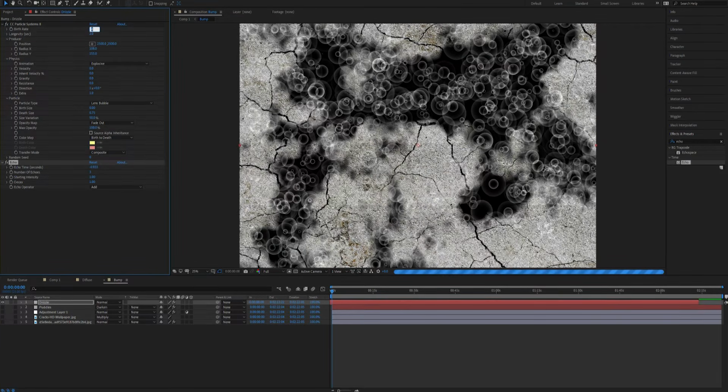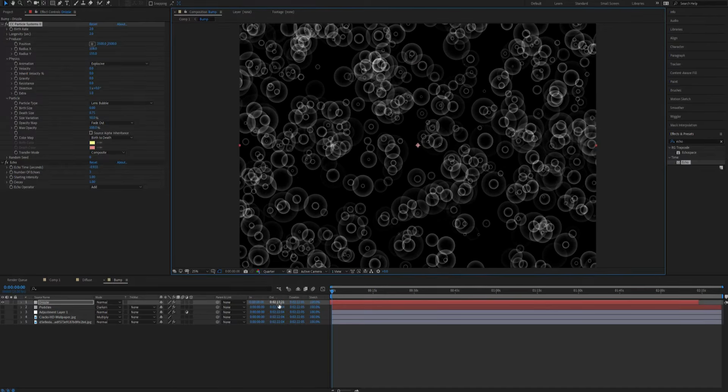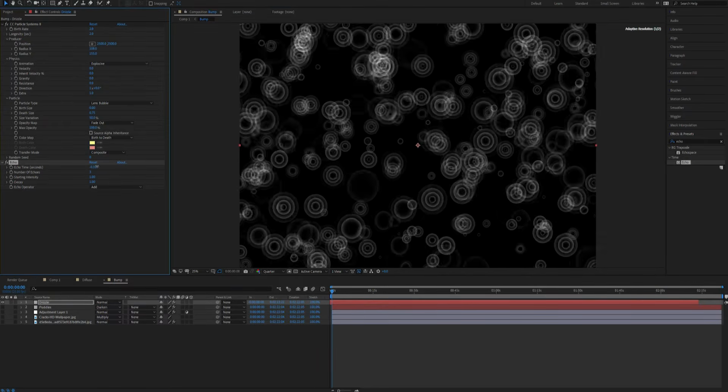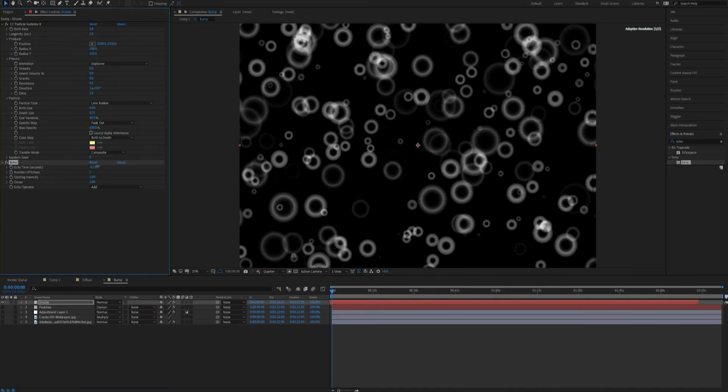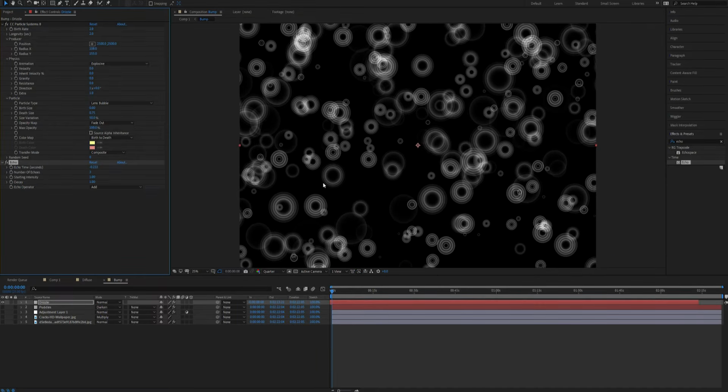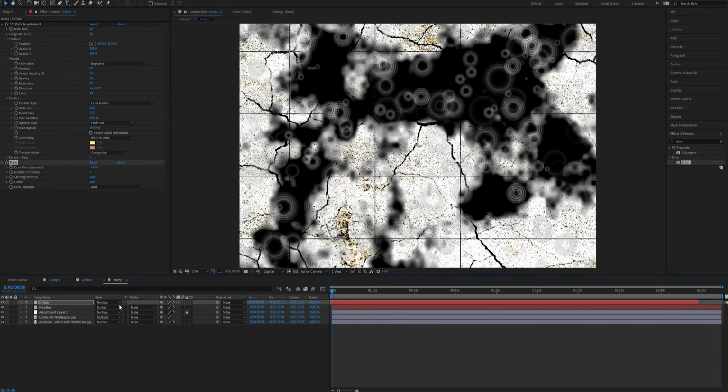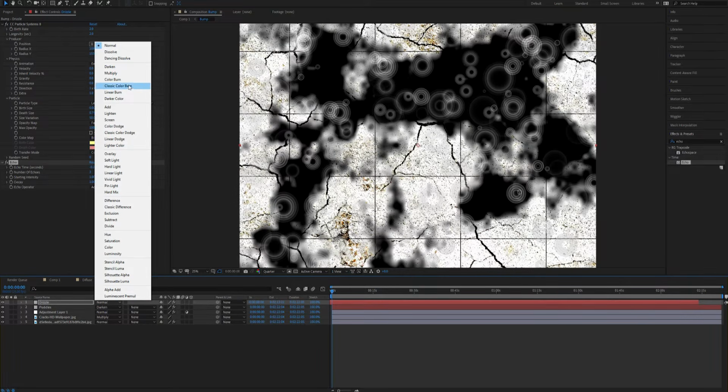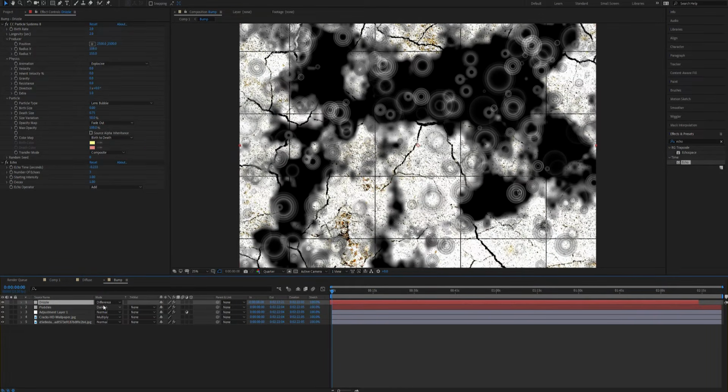And we're gonna go to Particle Systems 2 and change the birth rate to 2 maybe. I'm gonna change the full to quarter. Now we have to change the time here so it looks like water droplets. Something like this maybe. Right now we can show the other layers and see how it looks. Let's change the blending mode for Drizzle to, let's say, difference. And now the bump map is done.